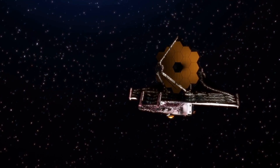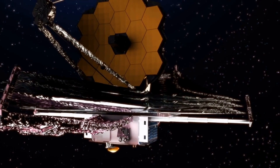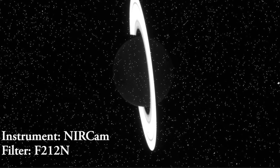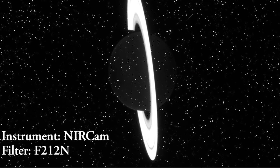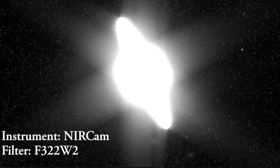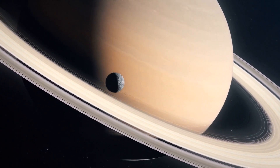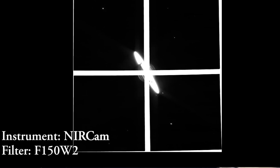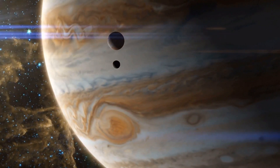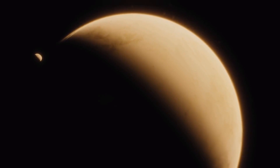You may wonder if this image is an exact representation of what Webb observed. Interestingly, it is not. The final picture is the result of merging several raw images captured by Webb, each utilizing different infrared wavelength filters, and these images undergo post-processing stages. In their initial form, many raw images depict Saturn as nothing more than a bright white blob with protruding ears, akin to shining a halogen flashlight on a reflective fabric. Nonetheless, certain raw images stood out more than others. For instance, one image offers a glimpse of Saturn through most of Webb's near-infrared wavelengths, revealing the planet's cloud bands and radiant rings encircling its center. The image also contains white specks representing noise, which were subsequently edited out to refine the final picture.